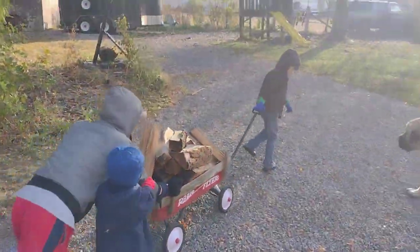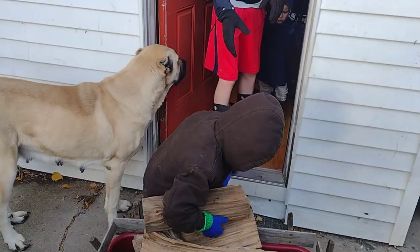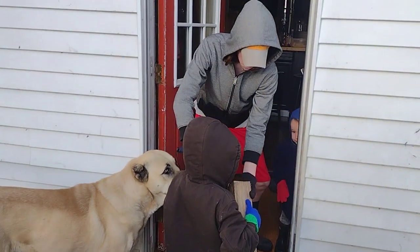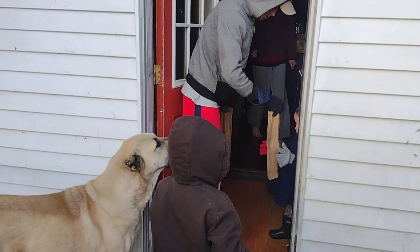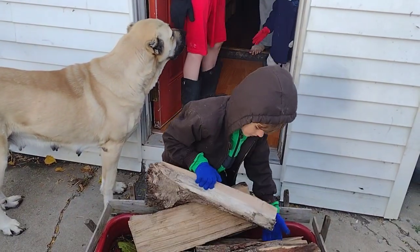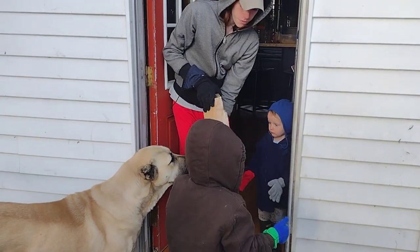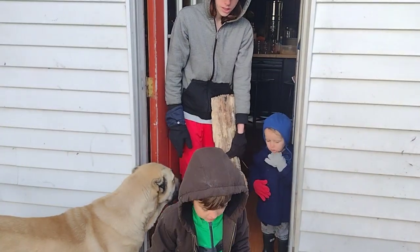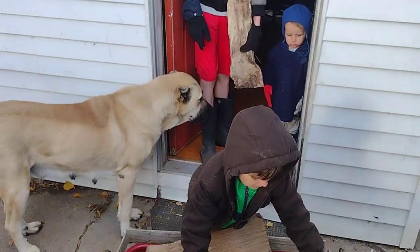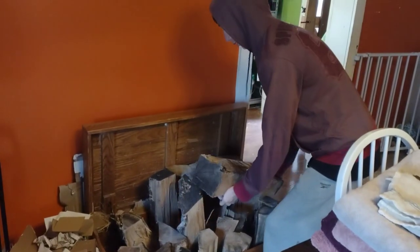Levi, my 6-year-old, is currently taking over the chore of gathering wood every morning and bringing it inside, and the big boys are teaching him, they're training him this week on what is expected of him, what size wood is best to bring in, how much of each that we need to be stocked, all of those things. So it's wonderful to have these big helpers who are thoroughly trained in the chore that can teach the little ones how to take over the chore for them.